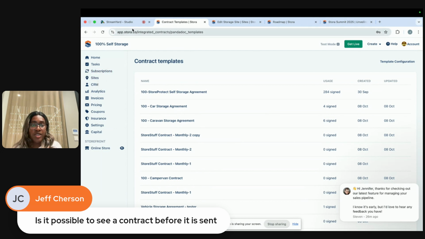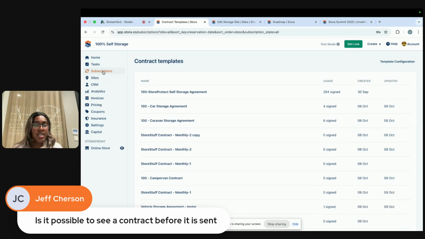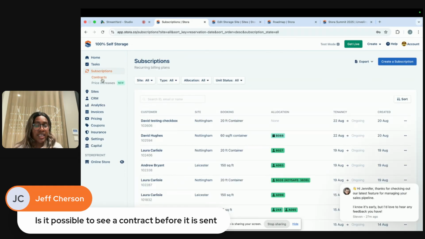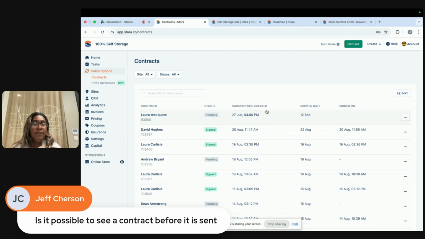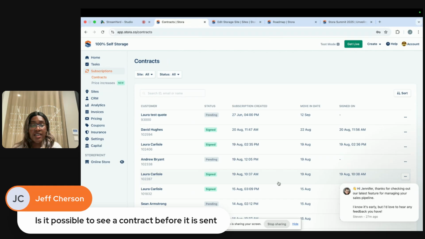They can show you a screenshot on the contract management software that we use called PandaDoc. But yes, you would only be able to see signed contracts by going into subscriptions here and clicking contracts. But as I said, if you want to see what your contract looks like before it's sent, just to confirm the pre-filled fields that have been added or anything else, then just ask your customer success manager to show you.